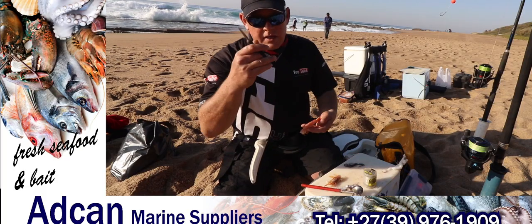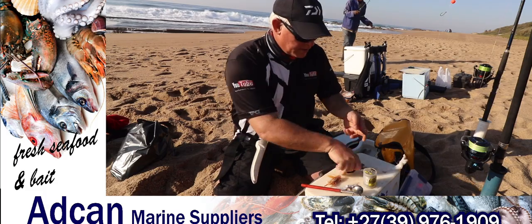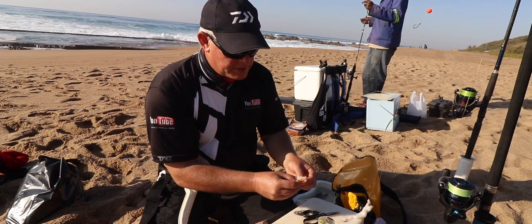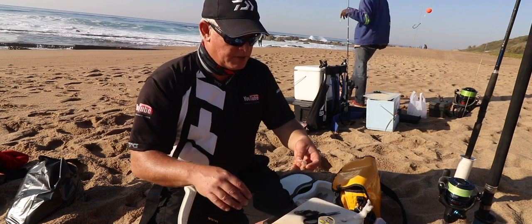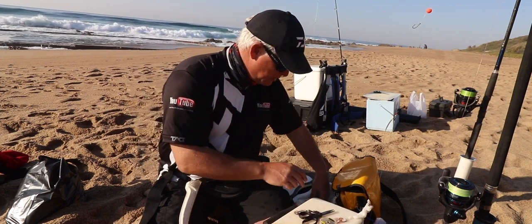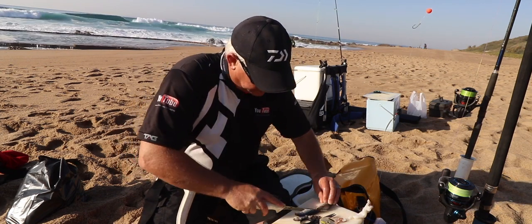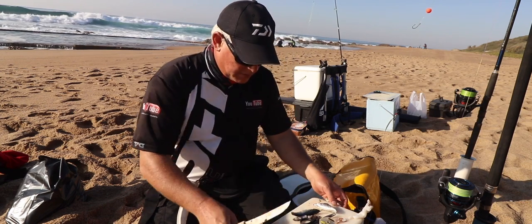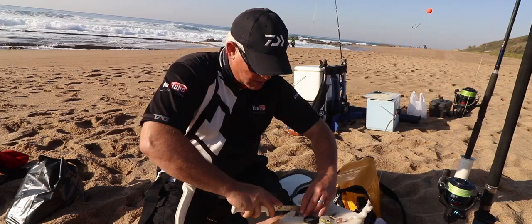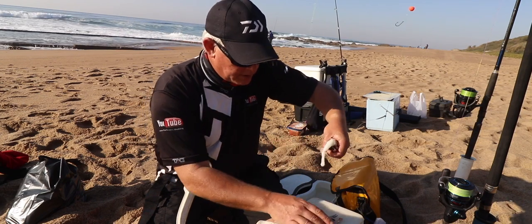Okay, so prawn, easy. Use scissors, the Mustad scissors. Open it up, take it out of the shell. I first detach it on the sides, otherwise it tears your bait up, and then I turn this inside out on the hook. Okay, we'll do that now. Then on the sardine, hold that to the back.